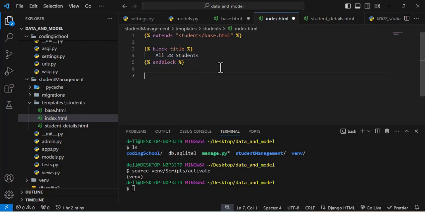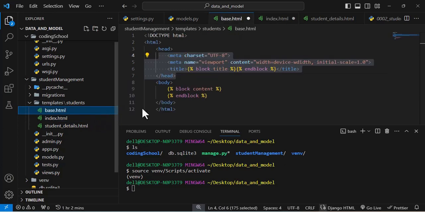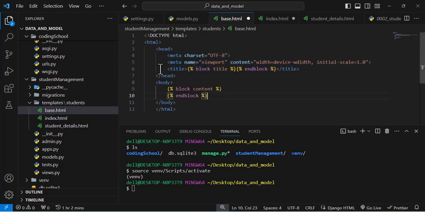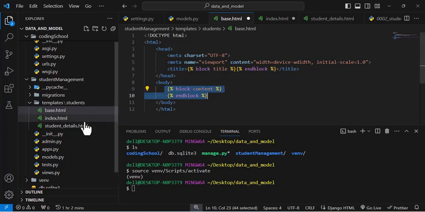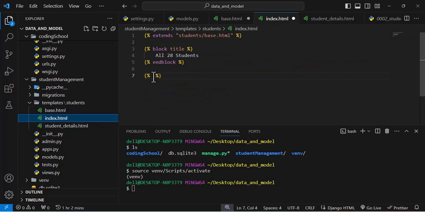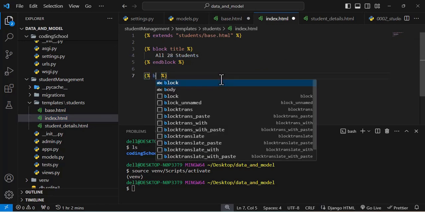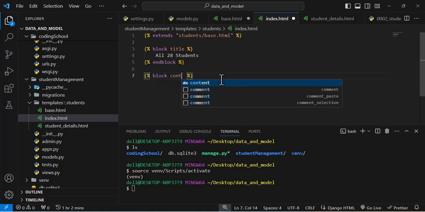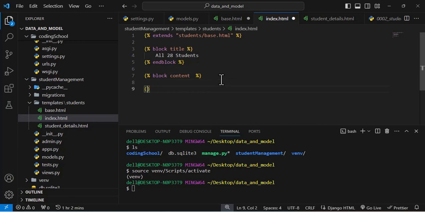So don't forget that we have two blocks inside this base.html: the first one is title and the second one is content. So we go the way of block content, and remember to always end your block.